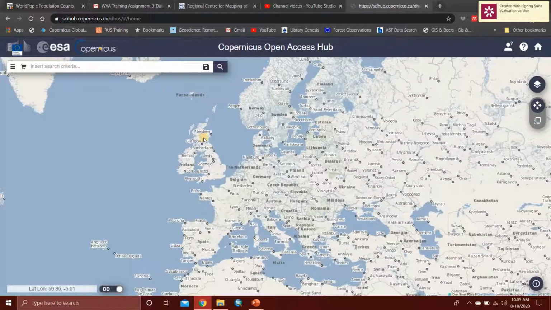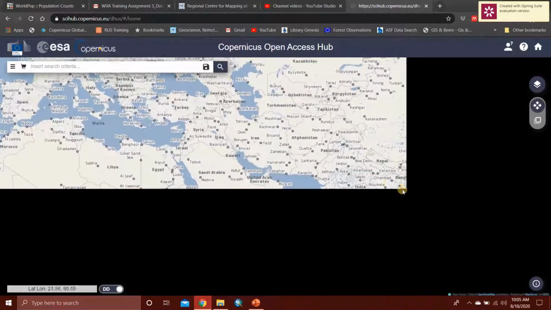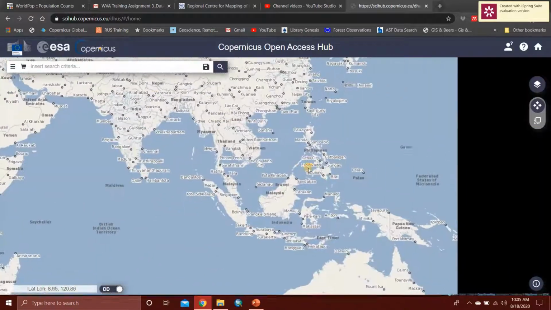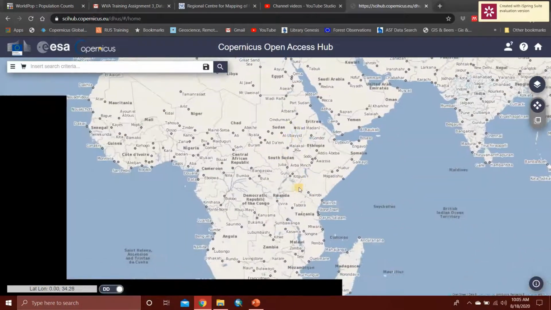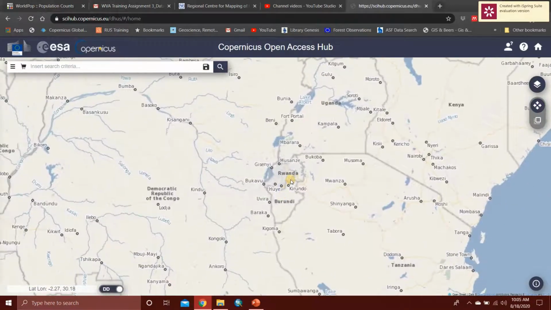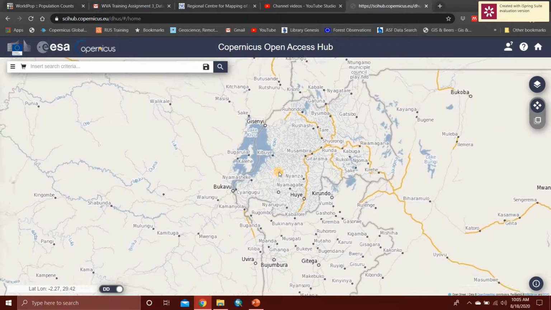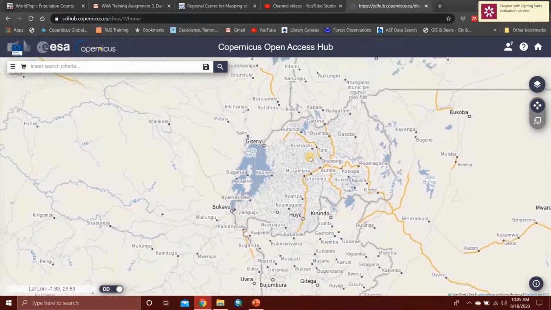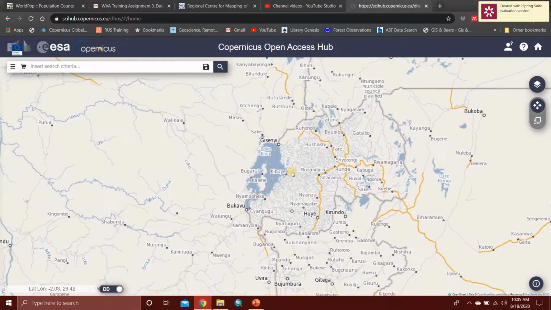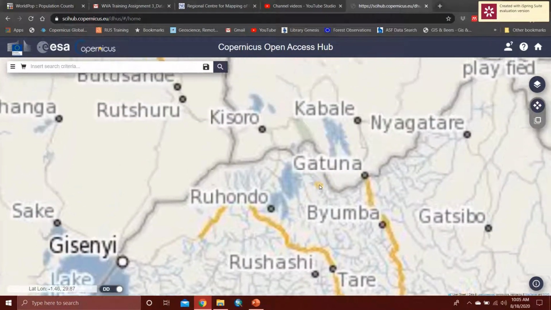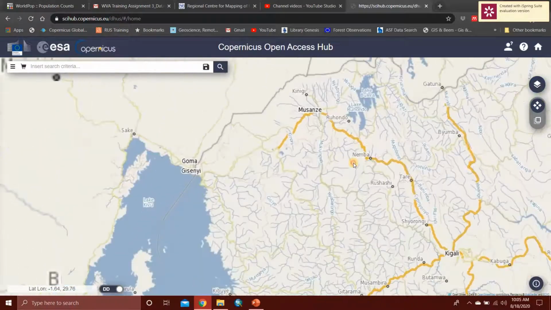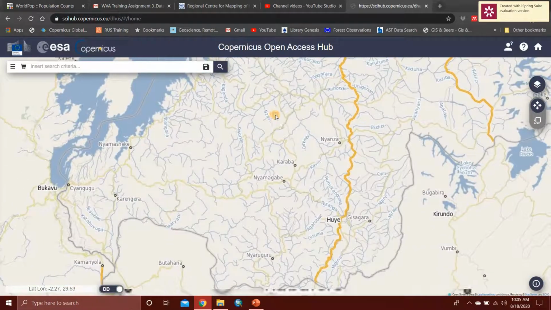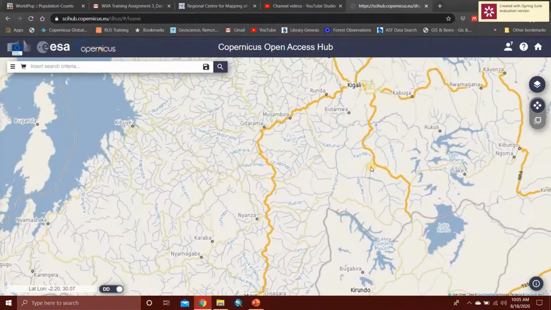So first, you browse to the area that you're interested in. Today, in our case, we're going to do something in Rwanda. The hotspots that we have for Rwanda are basically around this area. So we'll try to access some of the data sets from this area, for example.